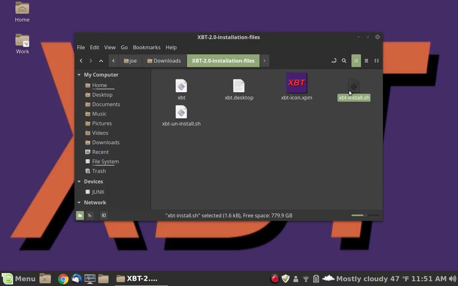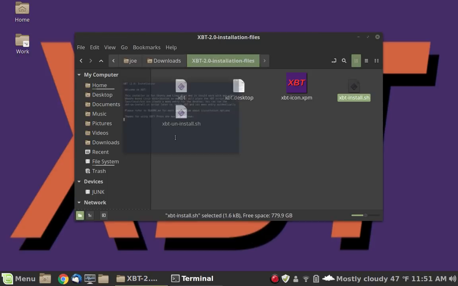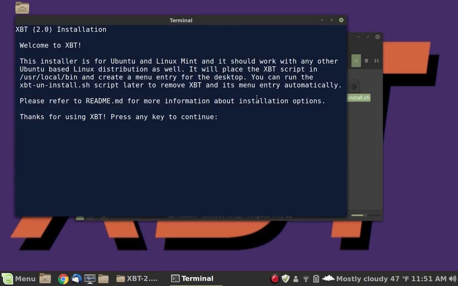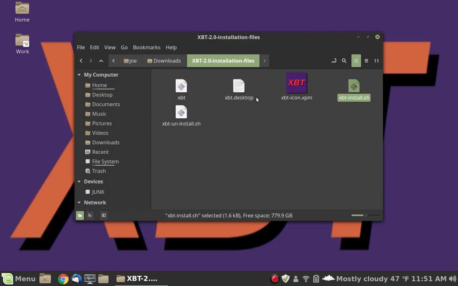So we'll just go ahead and do that real quick, and we run in terminal. And then it pauses and waits for us. You can read that little message, hit continue, give it your password, and now it installs XBT. It's actually done, and when it gets done, it just closes the window there.